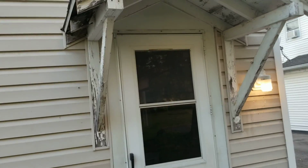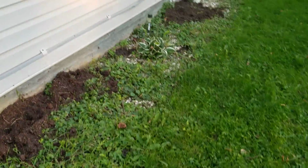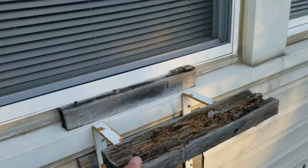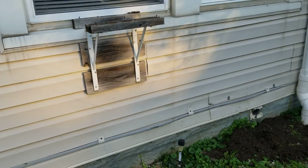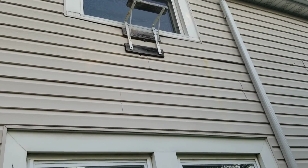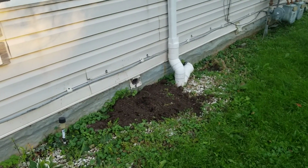We did have to put a newer fountain. This can all be just boxed out with vinyl soffit and aluminum. You got their old air conditioning supports here. I'm probably going to have to get those. That should have been treated. If they used treated, that would have been the right thing to do, but they're going to have to come down, and since they're here, we might as well go ahead and prop them back up for somebody else and change the wood out for treated. Do that. We've got to get a new dryer vent cover. We got one at the office.